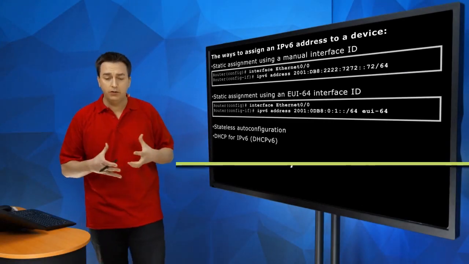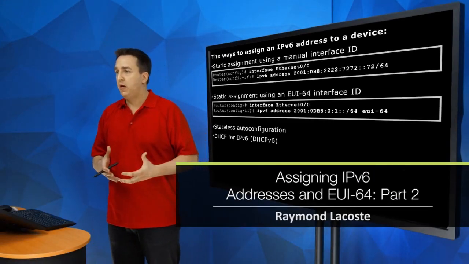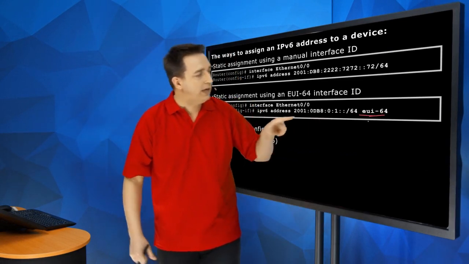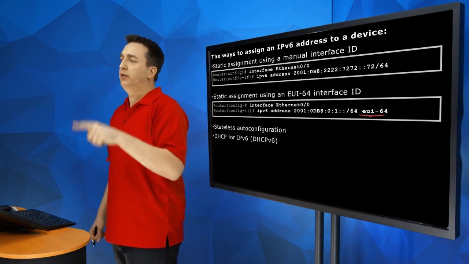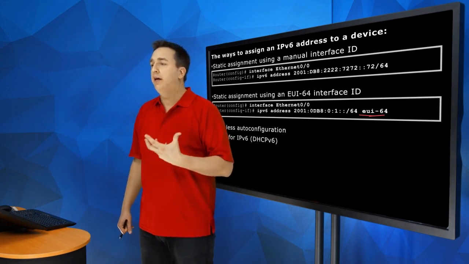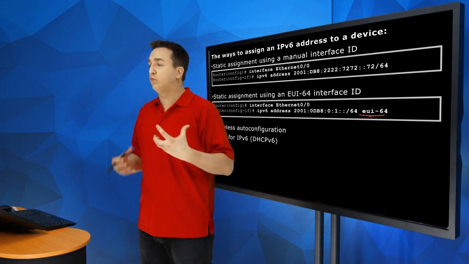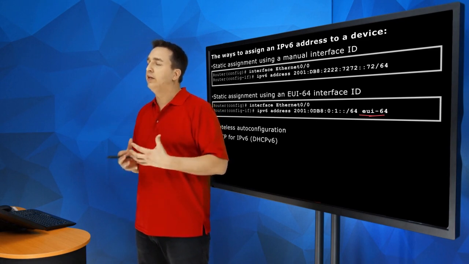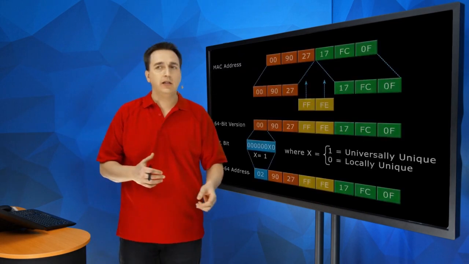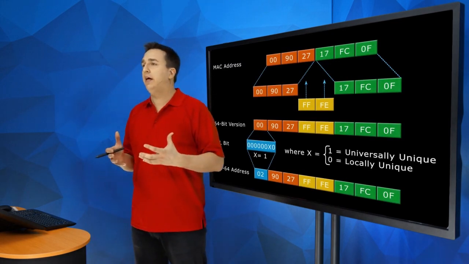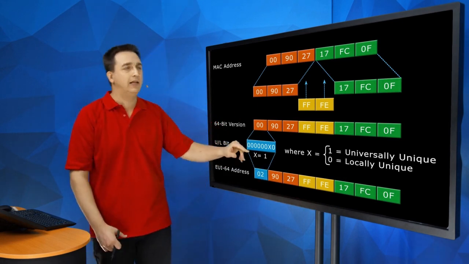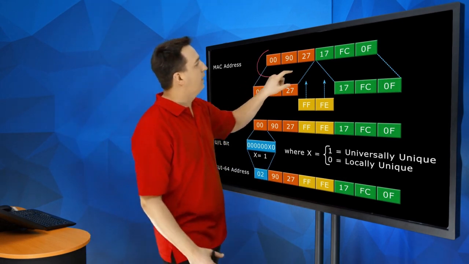Now, when it comes to our end stations, they can use EUI-64, but nowadays they are not using EUI-64 by default. So you can enable this feature on your end stations, but with, for example, Windows, there's a random generator for the interface ID now. And here's the reason why they've done that. It's because you could easily track a device throughout the entire world through the EUI-64 addressing process. Why is that? Because the MAC address is being utilized.